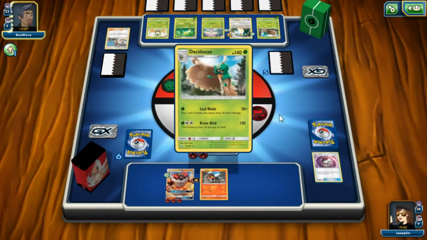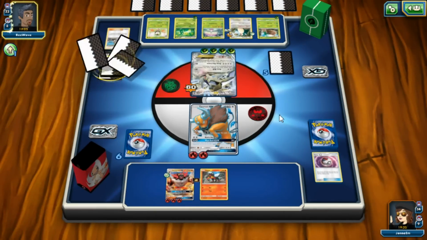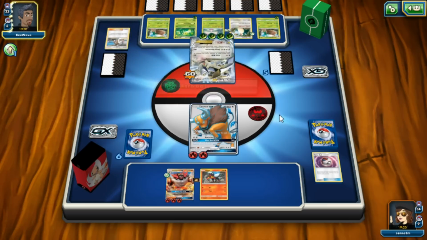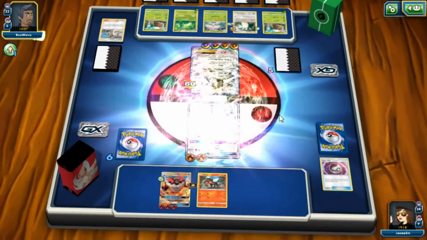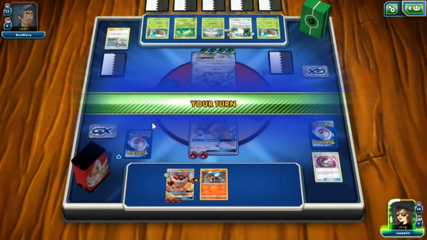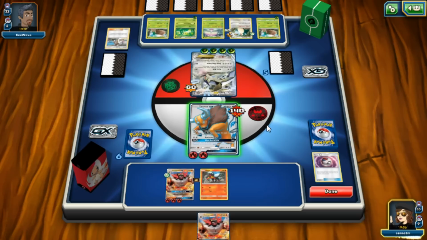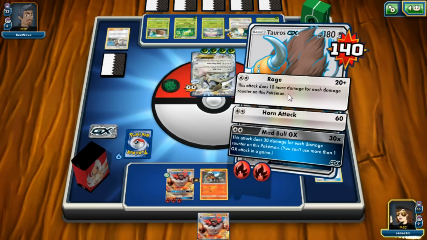Illuminate. Okay, he's drawing another Pokemon. It's Decidueye right now. Here comes Arrow Ball, and it almost knocks me out. I do not want to use the GX attack, but let's see. Rage does 20. This attack does 10 more damage for each damage counter on this Pokemon. So 160. That should be sufficient just to do Rage and knock out Lugia EX.